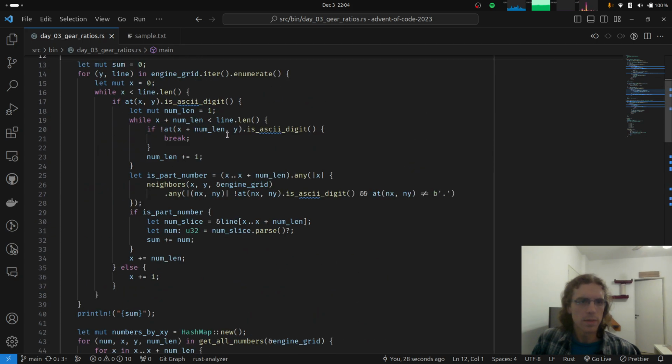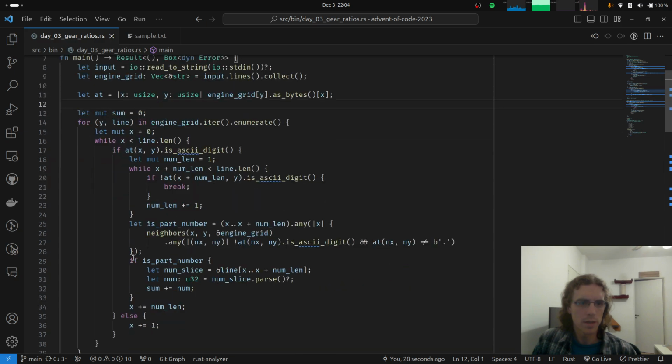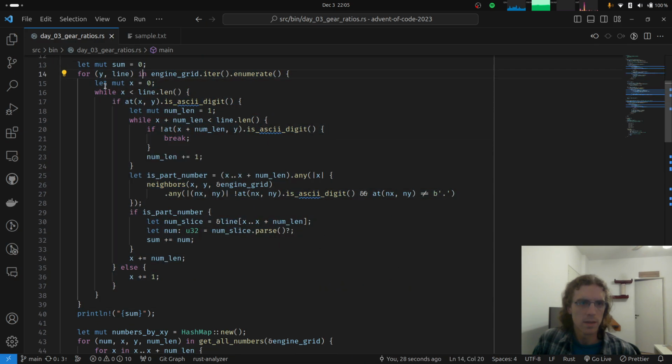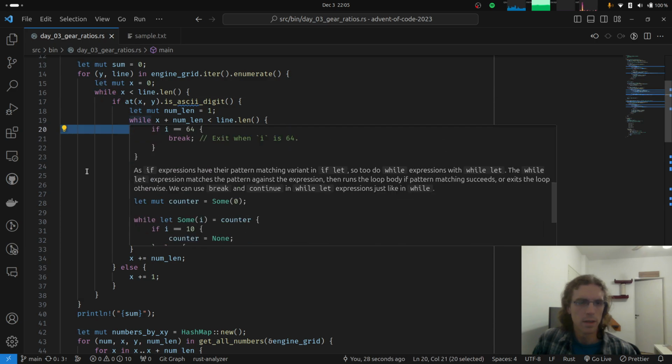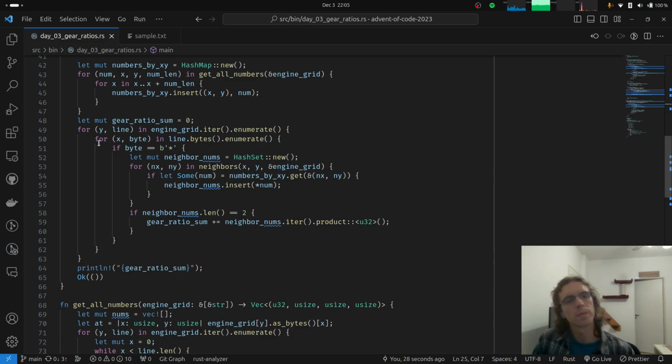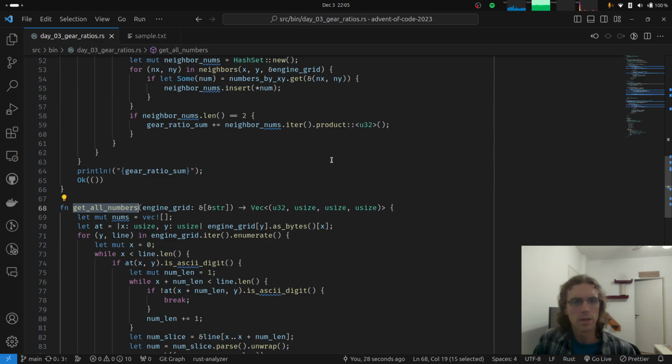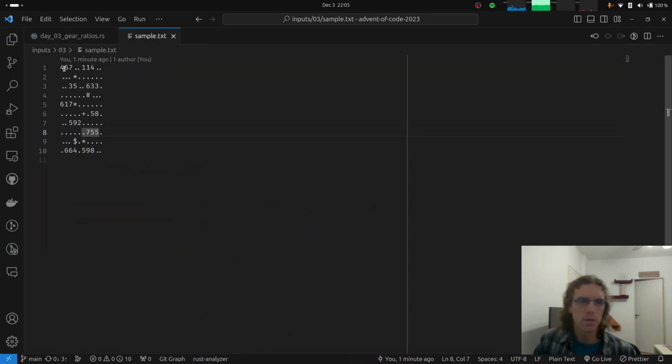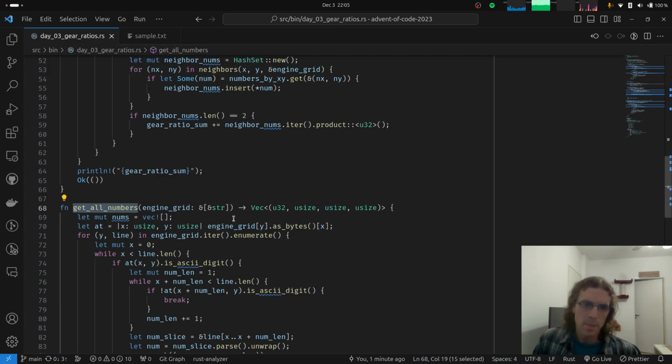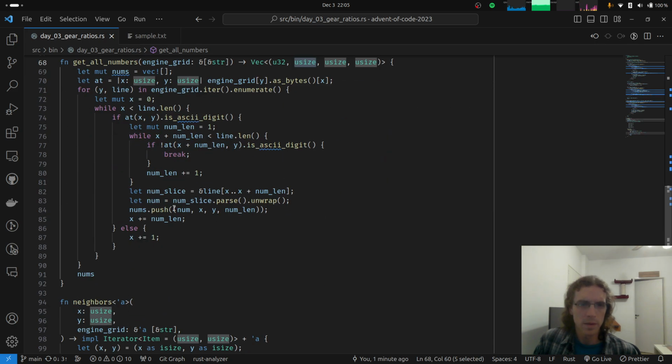So we had the code for part 1, which is all of these nested loops. Beautiful. And then for part 2, we added this getAllNumbers function that returns all the numbers that appear on this grid, 467, 114, etc. As a number already, and I don't remember the order of these things.